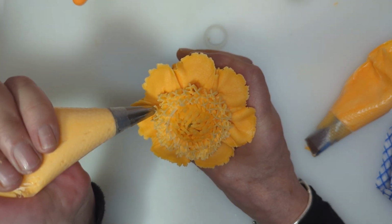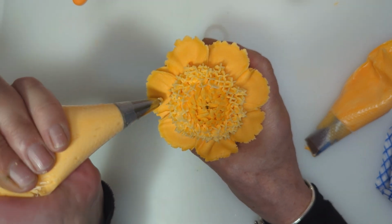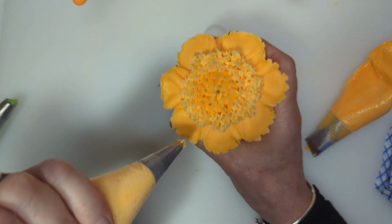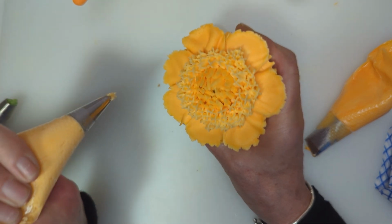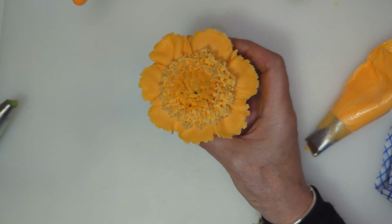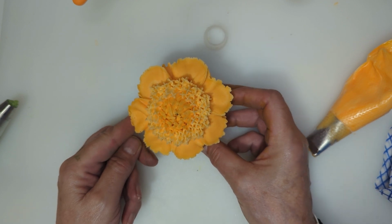So as you can see, that's made it all nice and frilly looking in the centre. Doesn't have to be an even circle. So there you go. How pretty is that? And that is a powder puff dahlia, my version anyway.